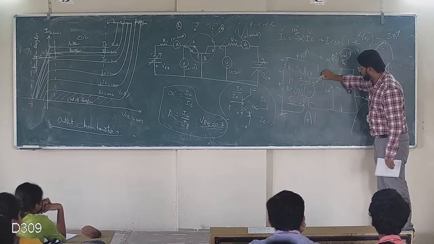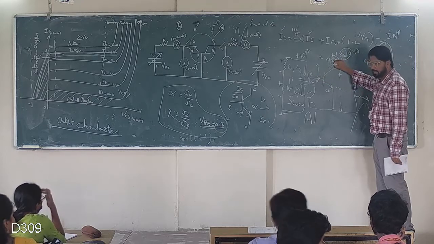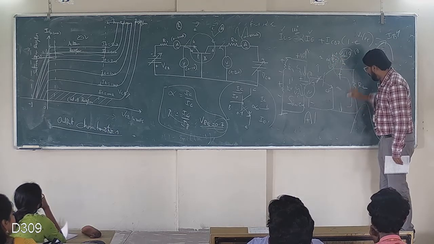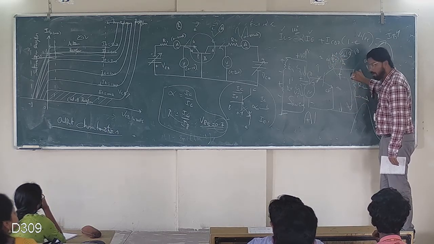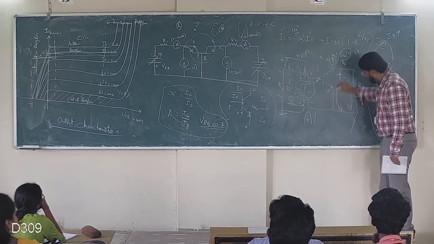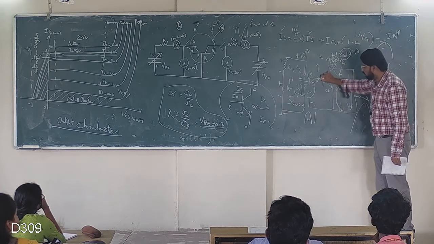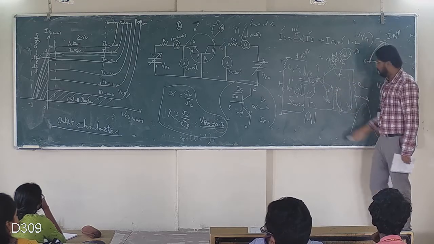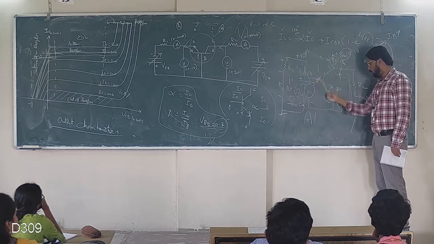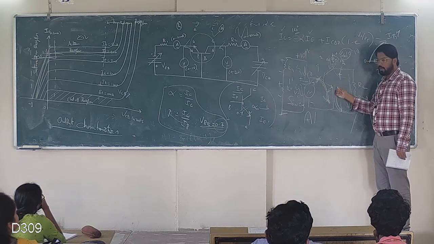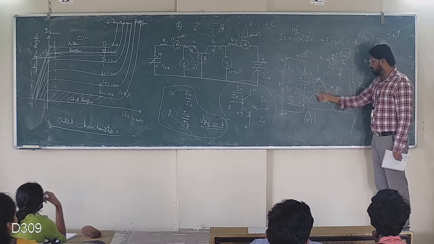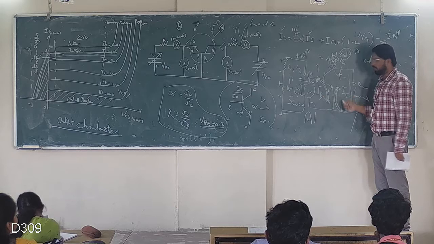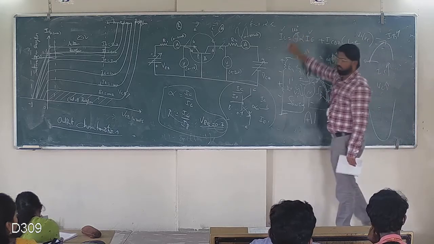Now the current is flowing from base to collector. You got the point? And the current is delivered this way, right? See, this current flows this way, from top to bottom, and this current goes bottom to top. This is IB, this is IC, right? That's why they said opposite direction.